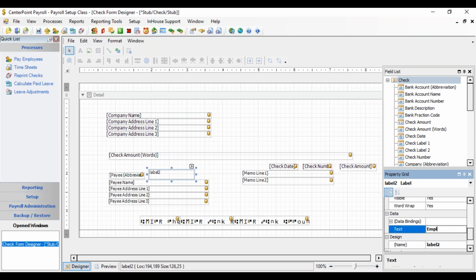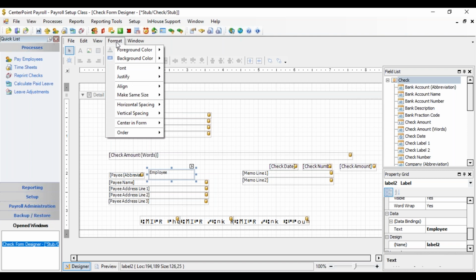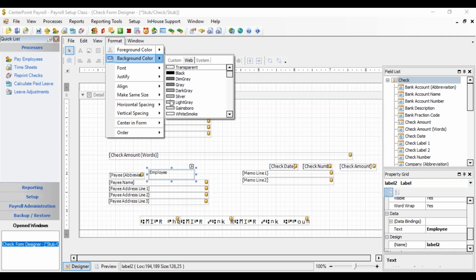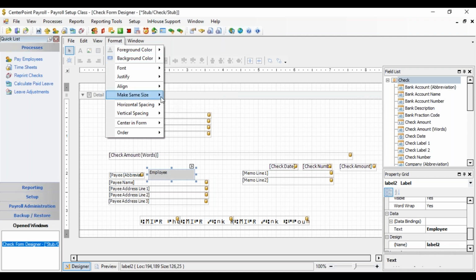So if I wanted that to say employee, I can do that. And when I hit my enter key, it changed the name of that box. Then I could again go up to the format and change the background color to something else, like a gray color.